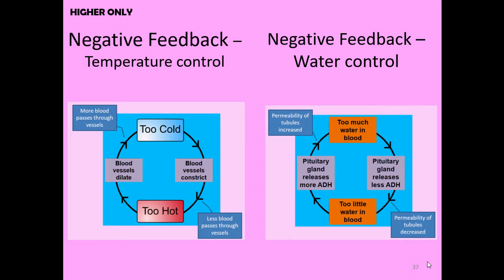Less blood passes through those vessels, and so it's maintaining the heat that would be lost through that blood in our torso, in our main body where all of our organs are. If we're too hot, then the opposite happens. The muscles relax either side of the blood vessels. These are the blood vessels we're referring to in our hands, our feet, our nose, our ears, that sort of thing. And when the blood vessels dilate, more blood passes through those vessels, so the blood gets closer to the surface of the skin and heat is lost through the skin in the hands and the feet.